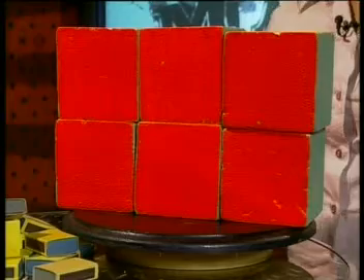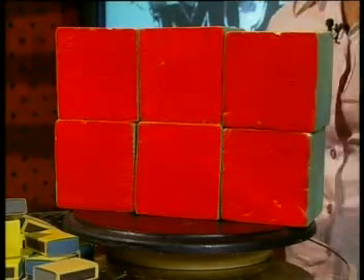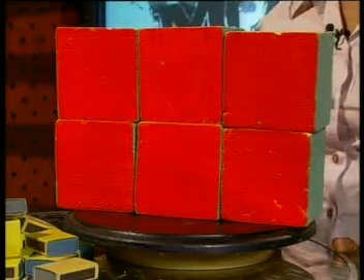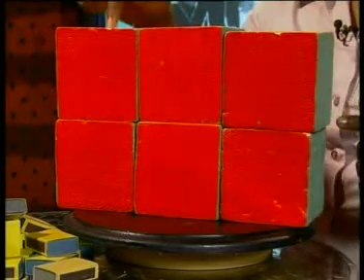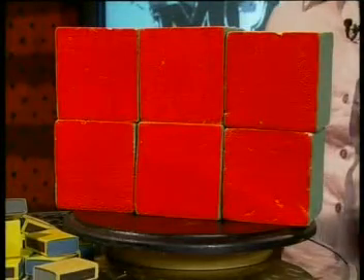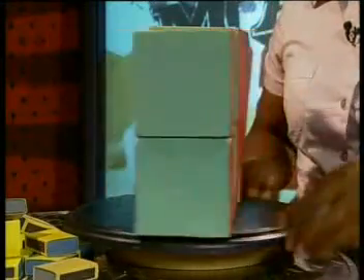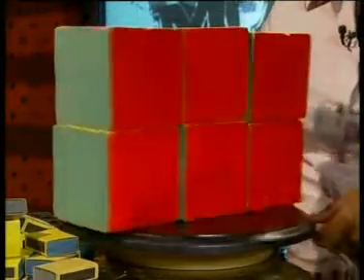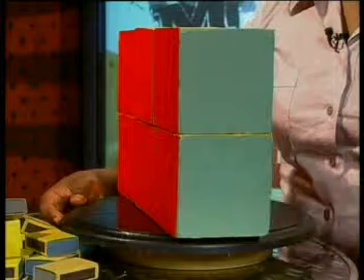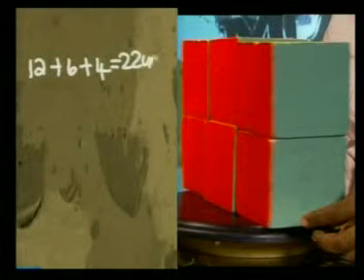Let's take 1 square as a square unit. Then we can just count the squares. There are 3 here on top and another 3 underneath, 6 on each of these sides, and 2 on either end. That makes 12 plus 6 plus 4 square units, which comes to 22 square units.